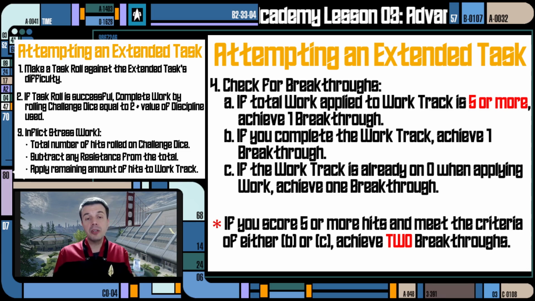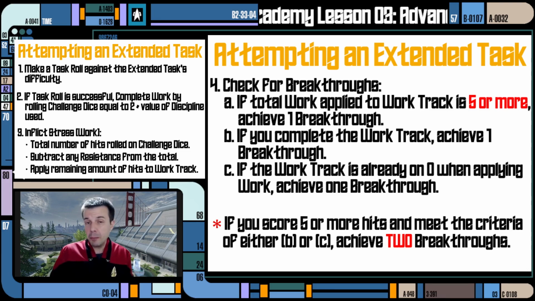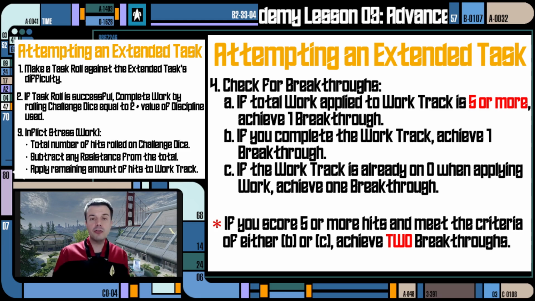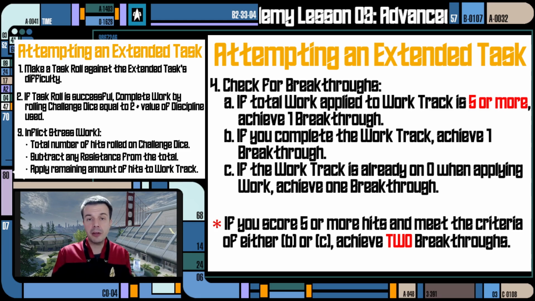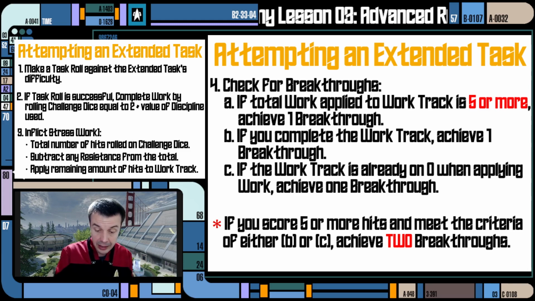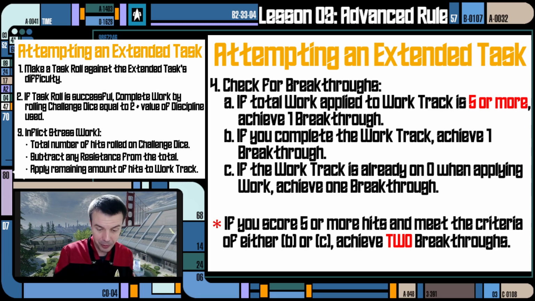So it's possible to get up to 2 breakthroughs, sometimes even more with other special effects that might come into play, but generally you could get a maximum of 2 breakthroughs on a single roll of the challenge dice. Let me just take a look real quick to make sure I'm not forgetting anything else that I want to point out.